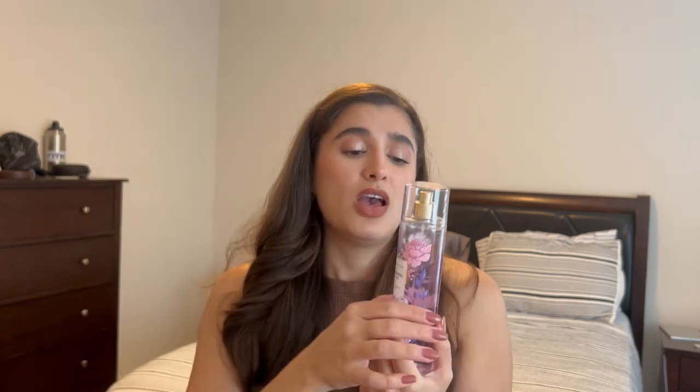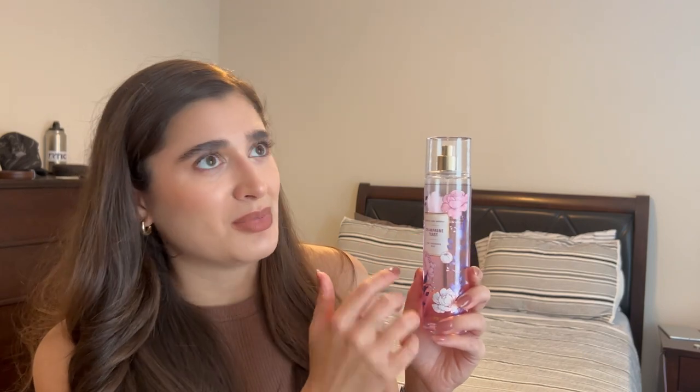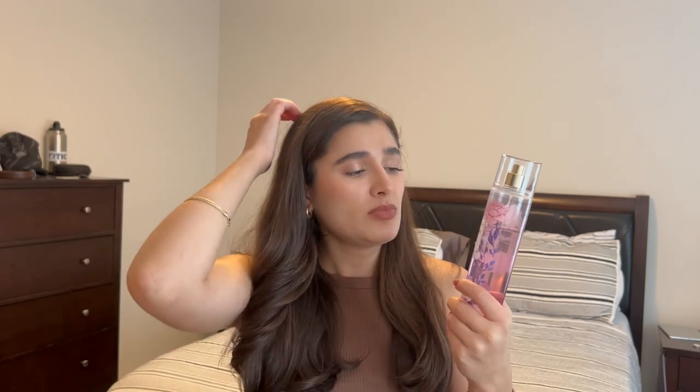The next fine fragrance mist I have is Champagne Toast, and I did make some progress. It started off at the very top in the spring project. Fine fragrance mists are super hard to use up even when I try to use them as room spray — I just forget. My goal was to get it to the middle of the packaging, and I didn't quite get it that far, and that's okay. I'm probably going to put this in the project some other time just to try and finish it to the middle. But I really enjoyed this scent — it's such a good spring intro, so nice and fruity and fresh, and could really go for any time of year. I don't want to force myself to use it because I never want to be sick of Champagne Toast.